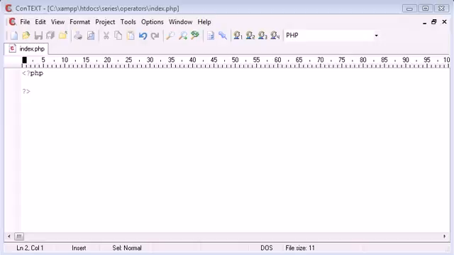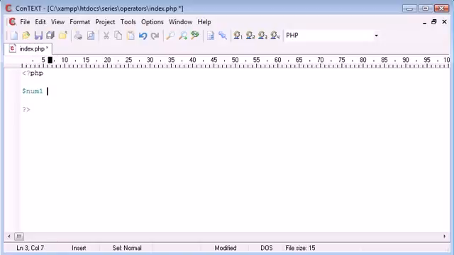Now, when we're looking at operators, we need to think about an operator that doesn't just deal with equating the value, but we have to look at the data type as well. So let's give an example of num1, and I'm going to equal this to 1, and that's in a string. So we've got a string with the value 1. Now num2 is going to equal 1, but as an integer data type.